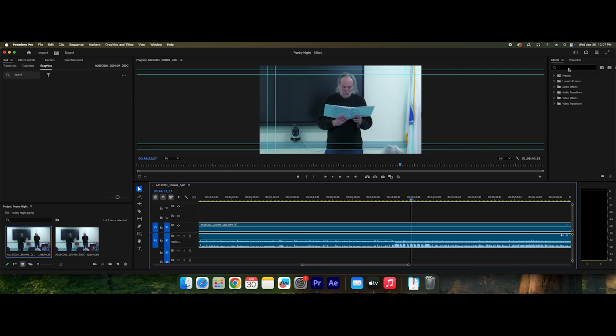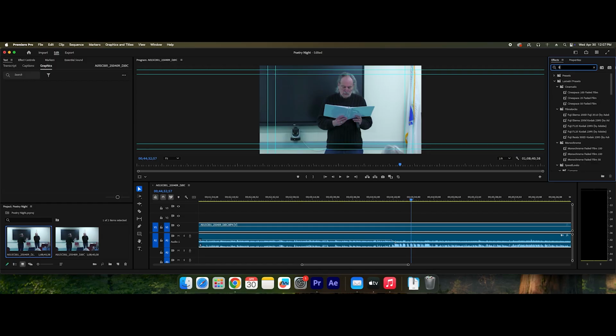So if you're ever recording an event where there is a speaker and they will be mic'd up, this is a trick that you can do to fix that audio. So what we're going to do is we're going to go over to Effects, and I'm going to type in fill left with right. This is under audio effects. What this is going to do is basically replace one audio track with the other. So in this case, it should be fill left with right.